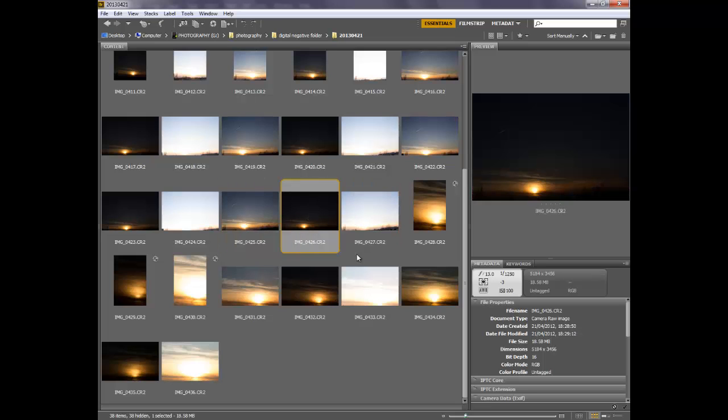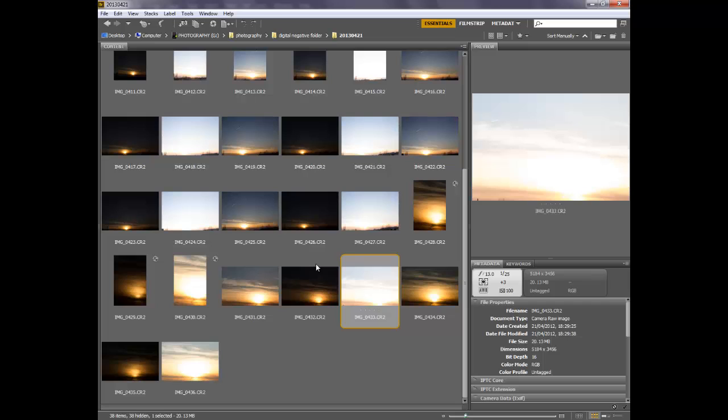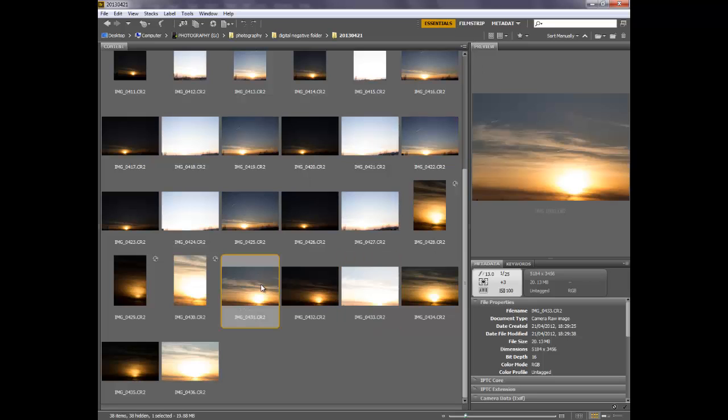The reason I'm talking about exposure compensation is I was watching a video by another photographer who was asked a question about exposure compensation, and his answer wasn't very clear. So I'm going to try and give a clearer idea of what exposure compensation is and how it can be used. Exposure compensation is when you take a photograph and the exposure is compensated.